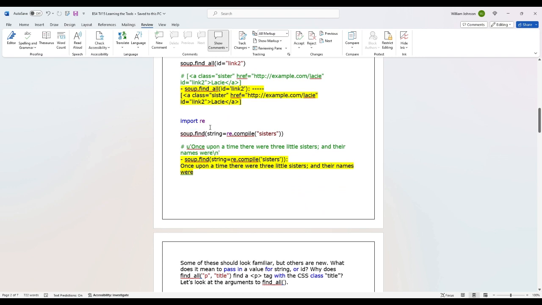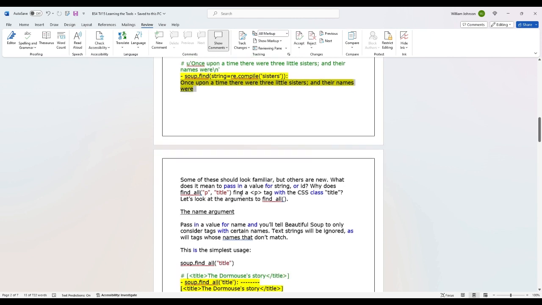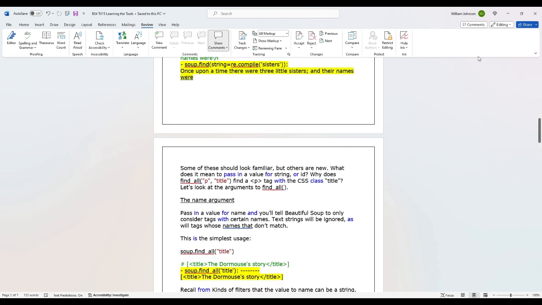ID, you get it. Now here we bring in the RE library just because we need these. For some reason, we need to run it through this compile sisters. I suspect that has to do with getting the string into the proper format so that you can use the find. Now, again, with the find, we're only going after one of these things. We're not going to be searching around for all the sisters. And here we found it in the literal. Okay. All right, now let's go on and do some more reading.